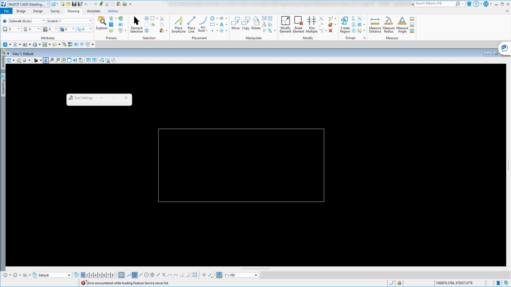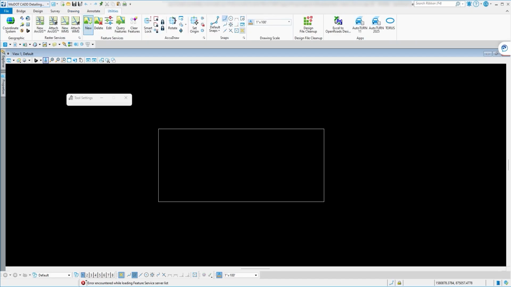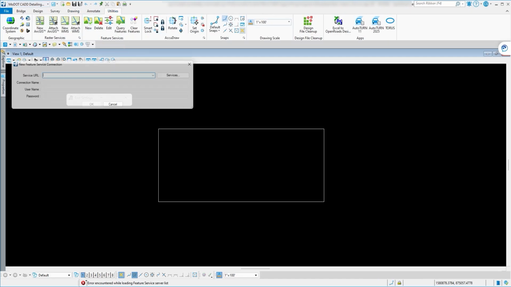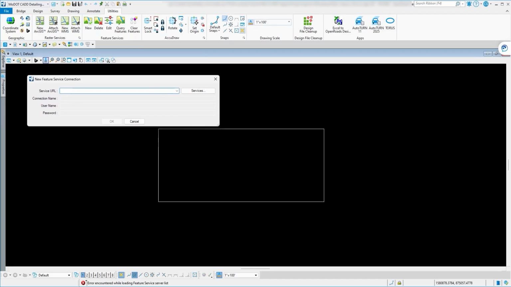So let's go to the utilities ribbon and select new. Normally, the very first time you select that feature service connection, it may take a little bit for it to load up, but eventually it will pop up. From here you just go to the services.